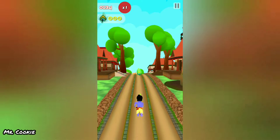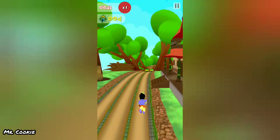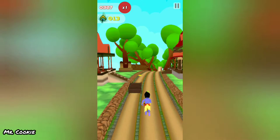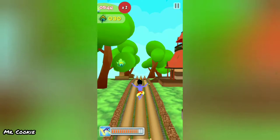So guys, the control of the game is quite okay, quite good. Not because of the sliding you have in it, right? You can slide through right, left, up, down. Not that. You can even attack somebody by just tapping on it. So yeah, I like the game overall. It's quite good because of the attacking mode. It makes it more good. But yeah, if you like run games, then you would like to play this game definitely. So here we show you the gameplay of this game, and at last we are going to give the stats to the game.